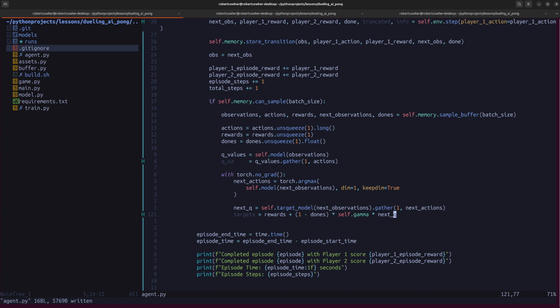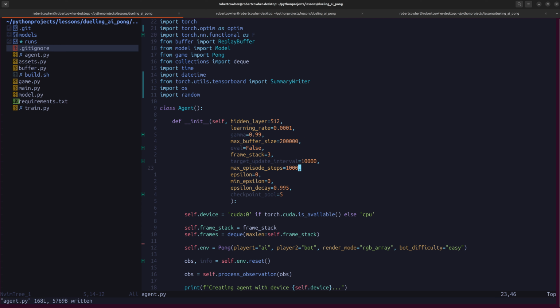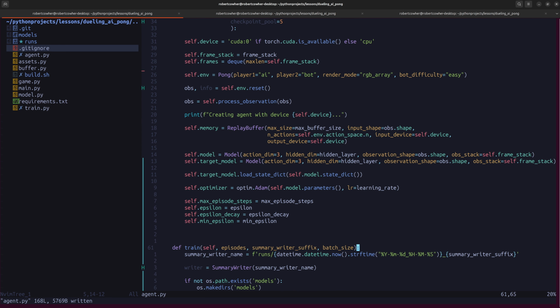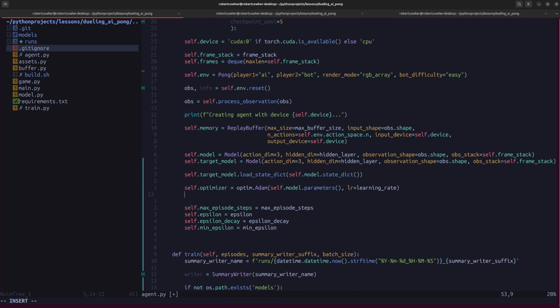Let's remember we're on line 121 here. So we do need to go ahead and grab self.gamma equals gamma. Okay.